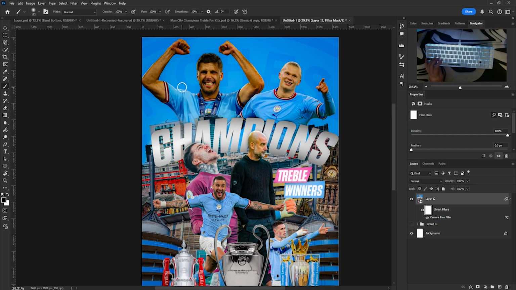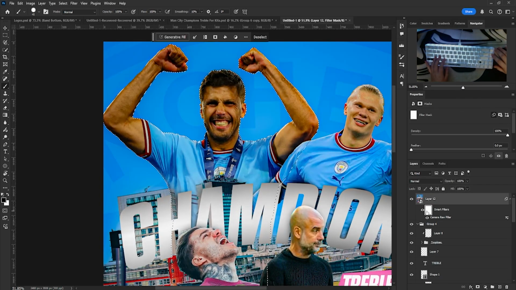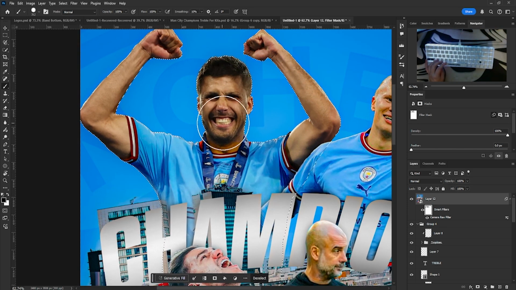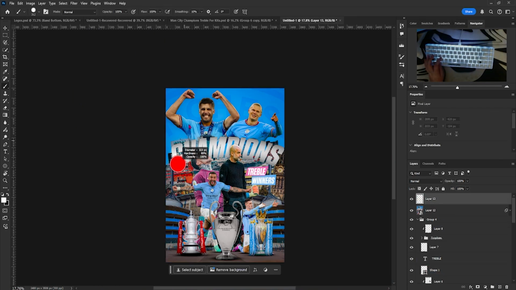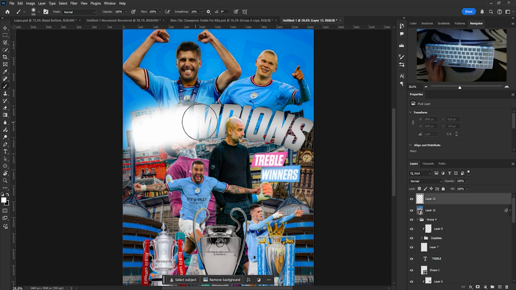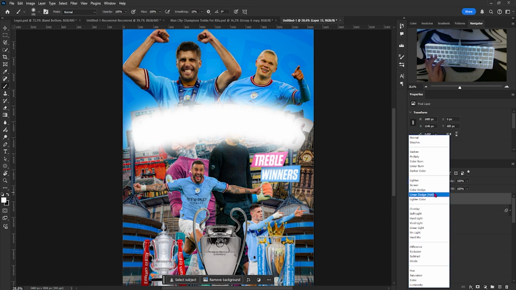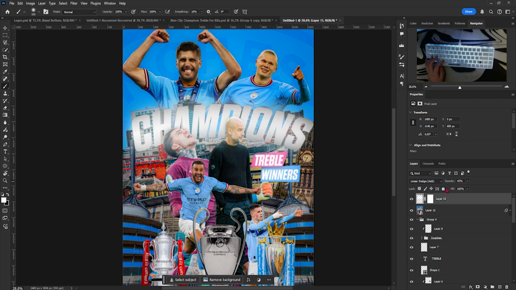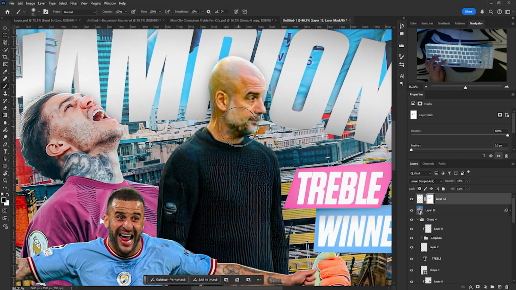I don't like how orange this makes Rodri, so I'm just going to fix that real quick. Keep the jersey in. Get it off its face. Control D. And then finally, grab a white brush on 0% hardness. Just go over champions like that. Set to linear dodge add. Bring down the opacity, bring down the fill, and then we just go in, remove bits on faces.